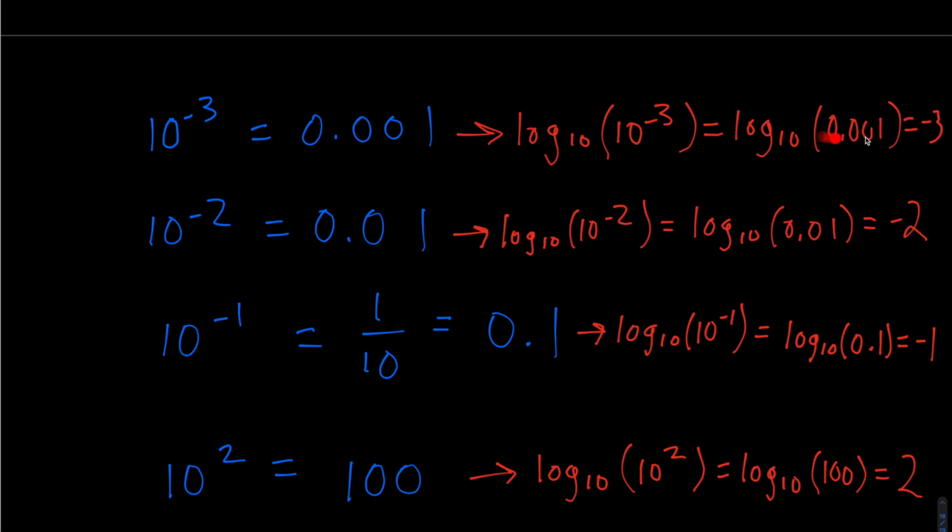So that's 2 zeros plus 1, 3. But because it's a number less than 1, you're moving to the left, it's a negative number. So how many places do I move to the left of 1? 1, 2, 3. That's -3. Same thing here, that's -2. Same thing here, that's -1. Left is the left.